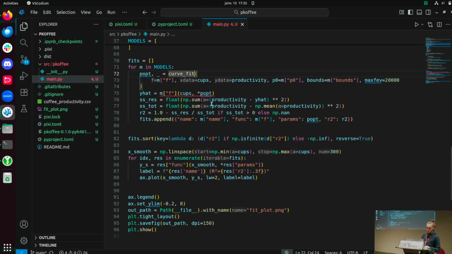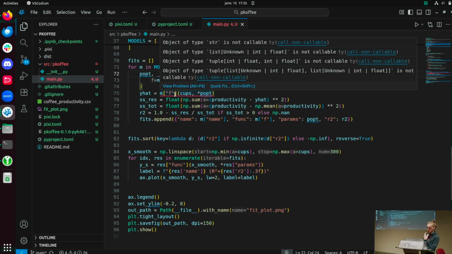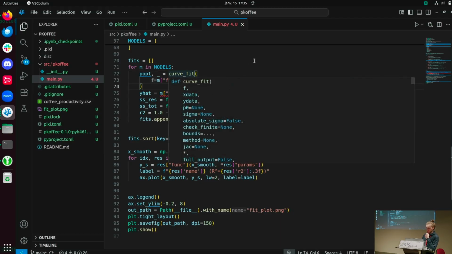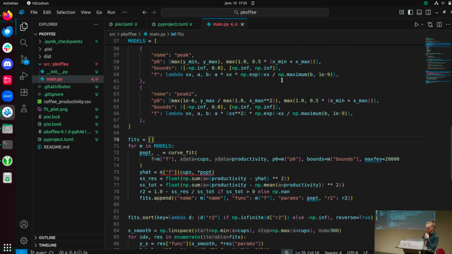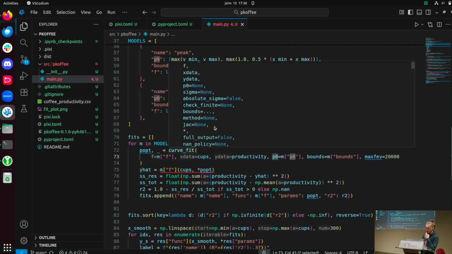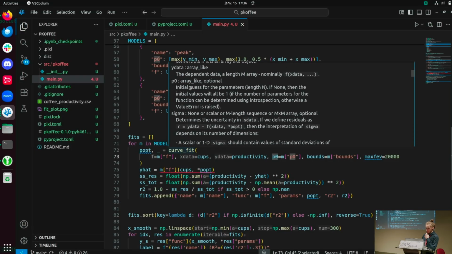Okay, so basically this for loop is going to fit each one of our models using this scipy function. We see that the other parameters that were used are passed to this fit function. So the P0, we can look at what the P0 argument is. It's defined here. P0 is the initial guess for the parameters. So it's like the fit starting point for the parameter values, right?